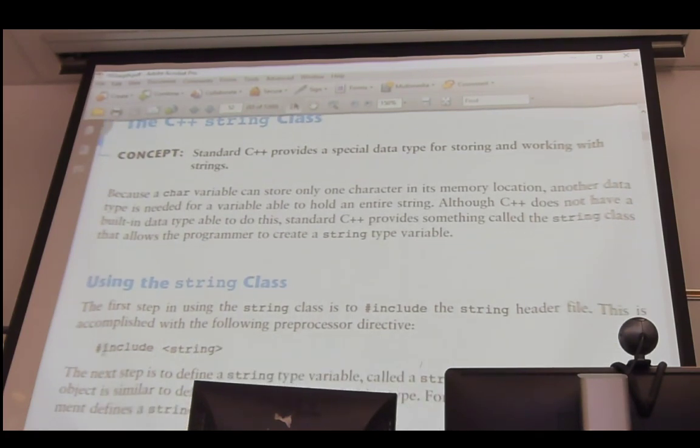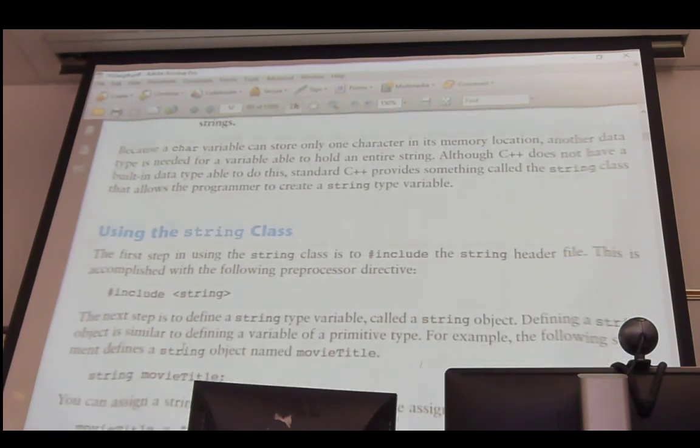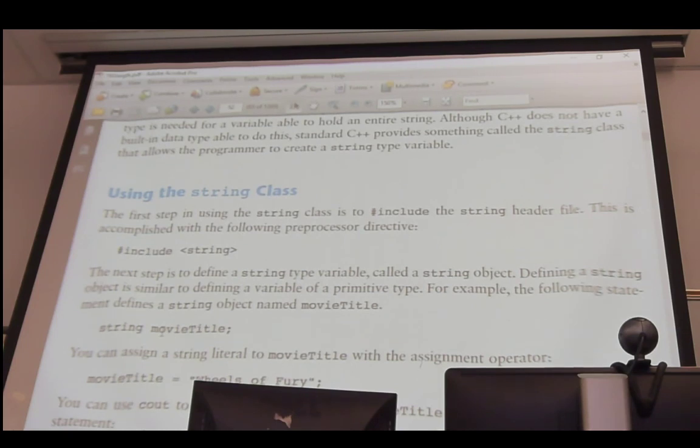So, looking at this, if I use the string class, when we say data type, it's a class, because string is not an actual data type that's defined in C++, but you have to load the string library. You will get errors, all right? So, string movie title. So now I can do movie title equals Wheel of Fury, close double quotes.